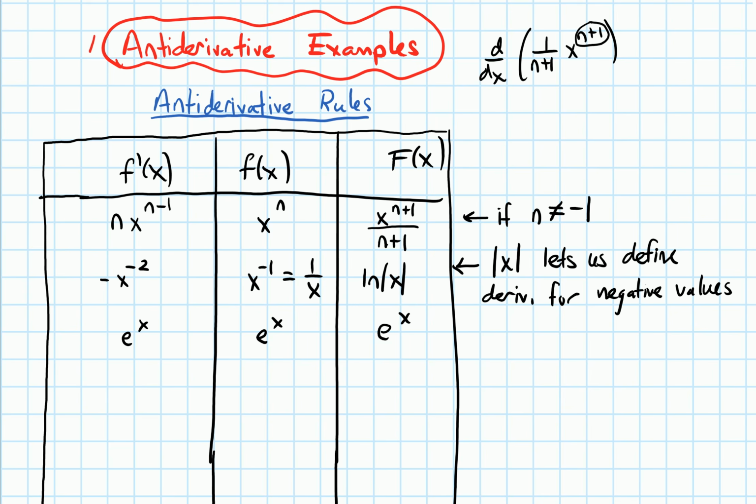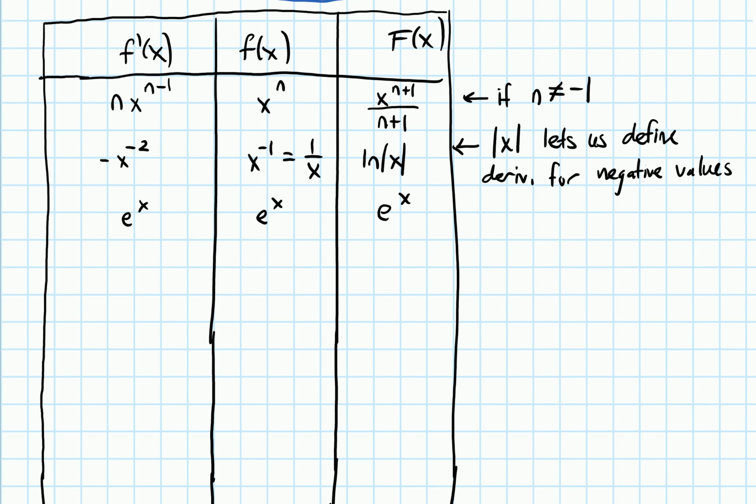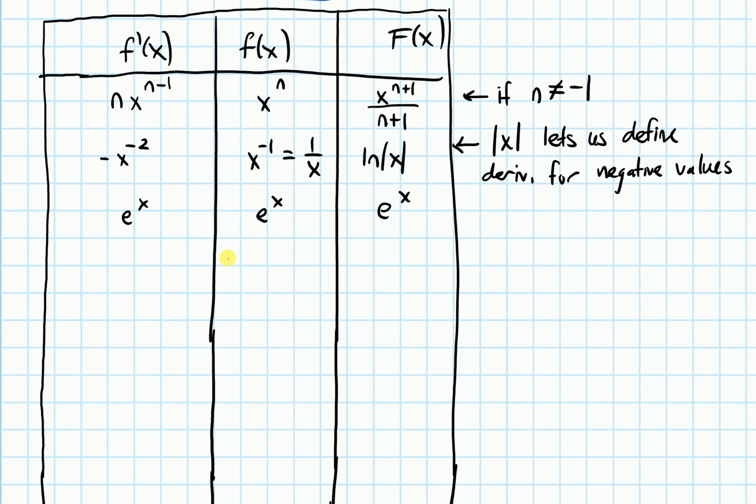Okay, what about if my function f of x is the sum or difference of two functions? What if it's something like g of x, either plus or minus another function h of x? Well, the derivative of that would be just the derivative of the first, and then either plus or minus the derivative of the second. The antiderivative of something like this is just the antiderivative of the first, which I'll call capital G of x, and then either plus or minus the antiderivative of the second, which I'll call capital H of x.